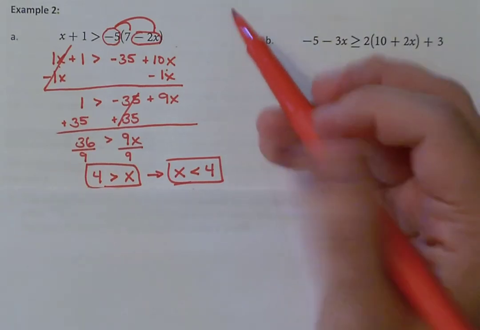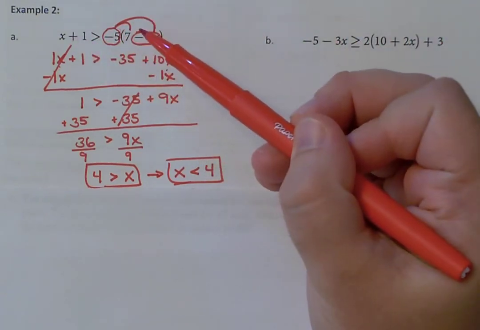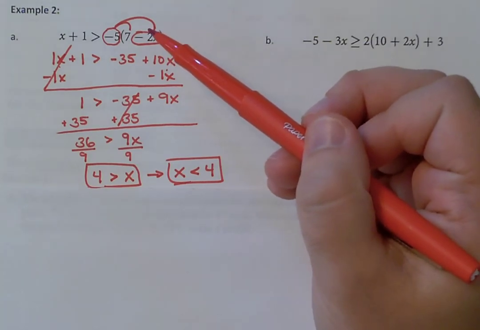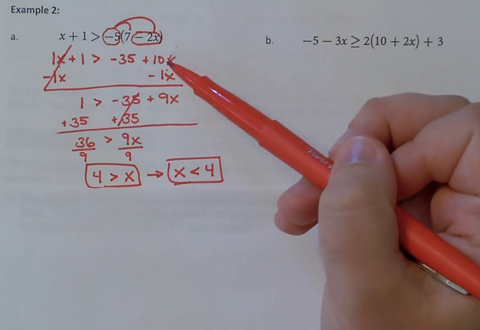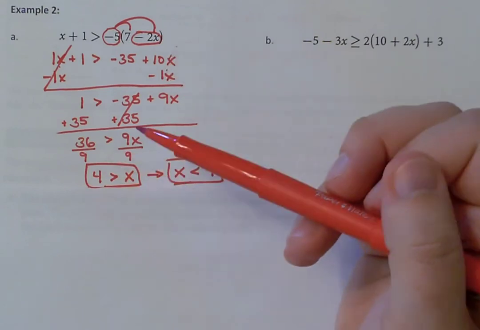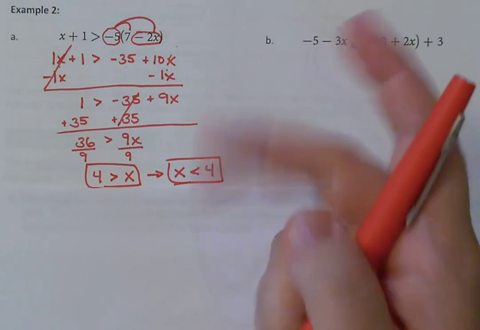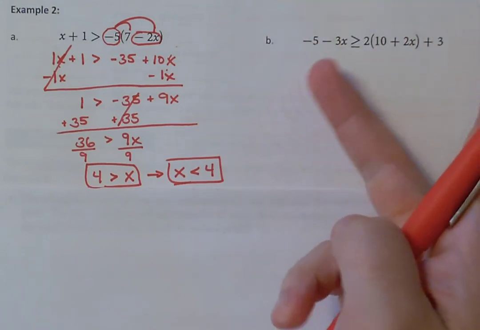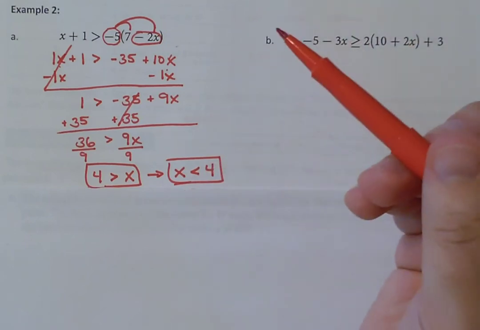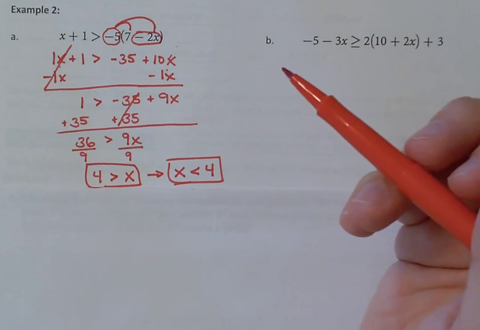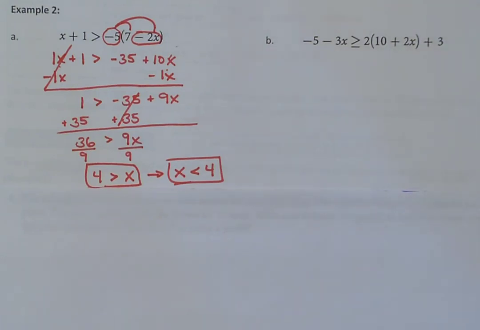So when you get to these problems that have variables on both sides, go through and distribute first, get rid of your parentheses, combine like terms, move the variable to one side, and then you can go through and solve per normal. So it's distribute, combine like terms, and then move the variable to one side. So you have three things you need to do before you can undo addition, subtraction, and then multiplication and division.